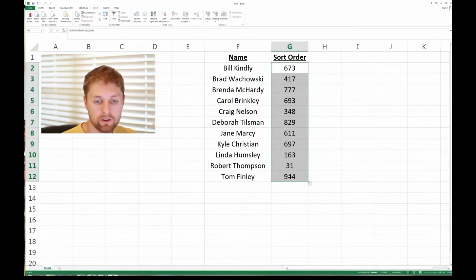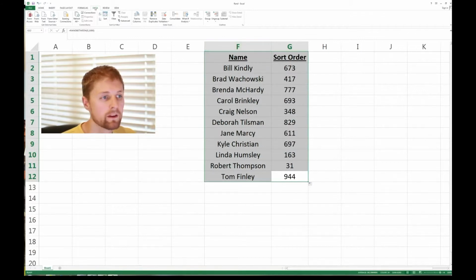Now what we're going to do is practice our sorting skills, so I'm just going to select the whole table. We'll go under the Data tab and then Sort. Now we've got our columns labeled, so if you didn't have your columns labeled you would uncheck this, but we do. We've got headers, so we're going to leave it checked. We're going to click Sort Order, and we're going to sort A to Z.